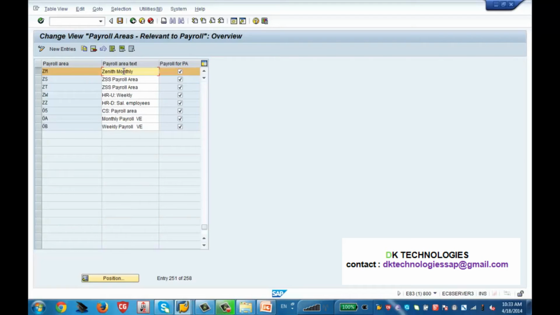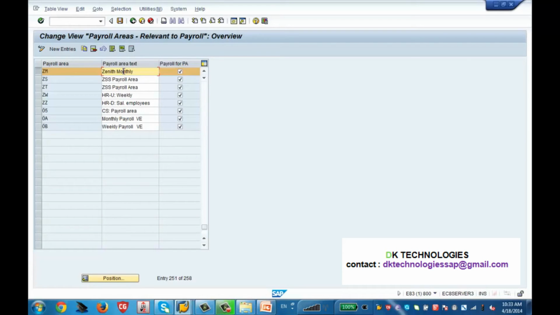So I am grouping these employees because this Zenith monthly will be used for those employees whose payroll will be running on a monthly basis. Similarly, you can have hourly or semi-monthly, bi-weekly, whatever groups of employees exist in the company. It totally depends upon you.